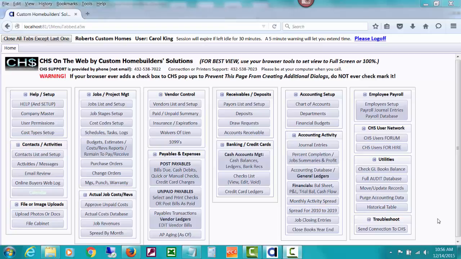If you haven't grasped the concept yet about how handy it can be to post purchase orders, even if you don't send the purchase order out to someone, by posting purchase orders you can mark who's supposed to be doing the work on a particular cost code. You can write notes from the field, as we've seen in the previous videos, that the person posting bills to pay or the person approving bills to pay can see. Let's continue on with that discussion.